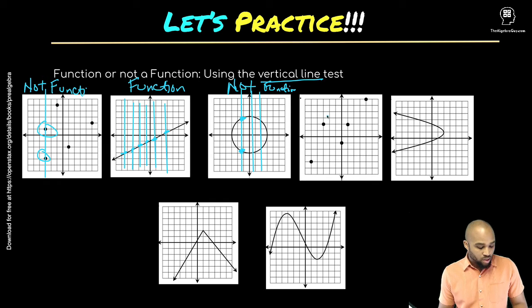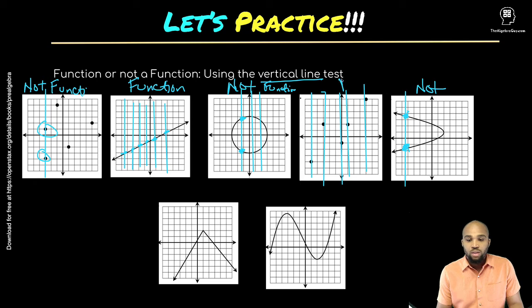Not function. All right, so what about this? So if I draw a line through there, yep, that's good. No others. This is good. It's kind of crooked, but I'll go with that. So there we go. Vertical line. So you can see, you can do this mentally. Some students like to use a pencil or a straight edge just to get a visual. But once you see it, it's hard to unsee it. You'll visualize that it's not going to pass, right? You'll say, well, this is 2 points it's crossing right there on that vertical line, so this is not a function. This is a function.